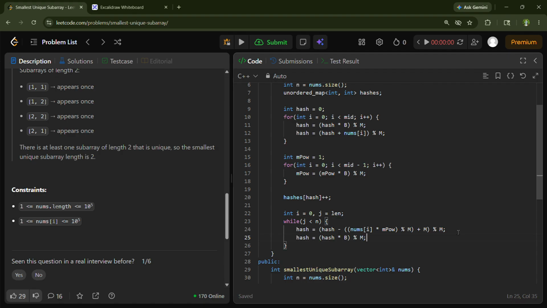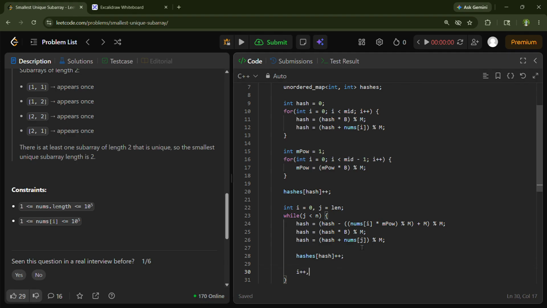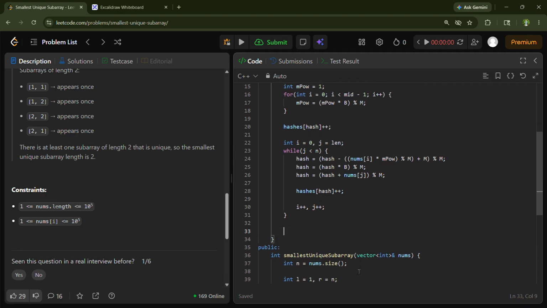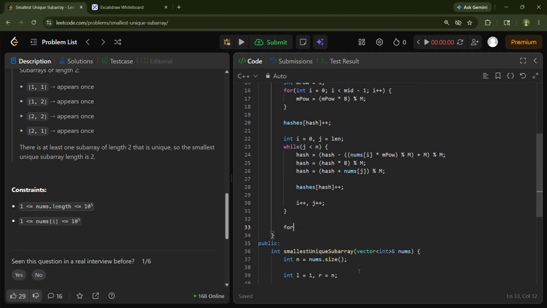Now what we need to do is multiplication with base. Then what we need to do is addition of the right value. So this is our new hash. Now we need to store this in hashes and then move both pointers to the right.